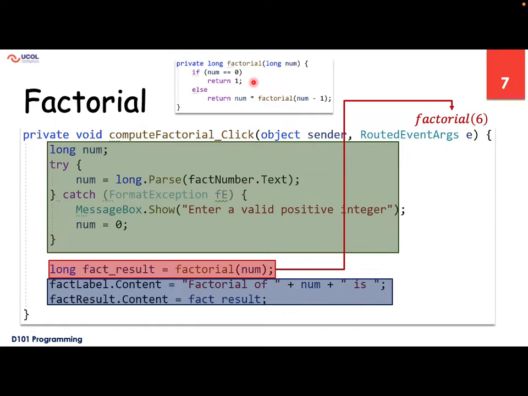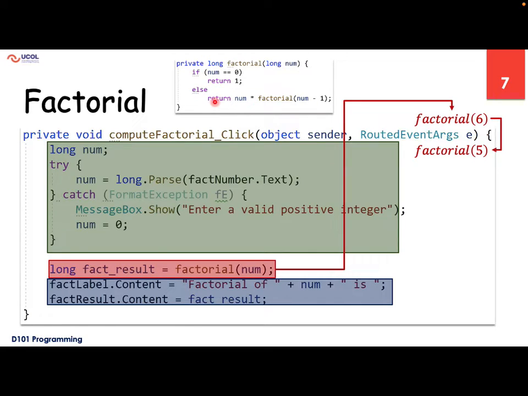Am I talking to these walls? Looks like. Number is not 0. It means it will come down here in this else part, and what will it do? It will say that I want to calculate what I need to return. But for that, I need to make a call to factorial of number minus 1. Number is 6, 6 minus 1, answer is 5. So it will make a call to the method 5. So factorial 6, the method which we are currently executing, will make a call to factorial 5 because it wants to compute in this particular line.